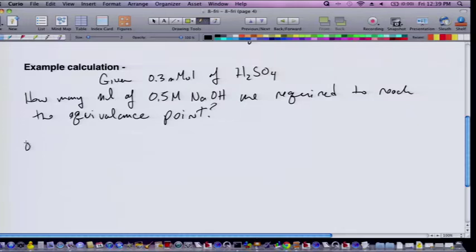hydroxide. So this is pretty easy to work out if you are very careful about your units. At first, remember, I have a millimole here. So that's 0.3 times 10 to the minus 3 mole. I like to work in hard units. I don't like to deal in millimoles and stuff like that if I don't have to. So I have this number of moles of sulfuric acid.